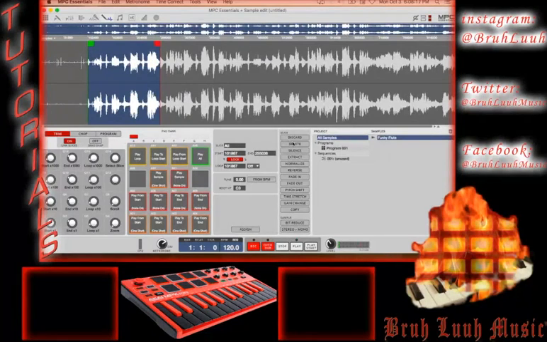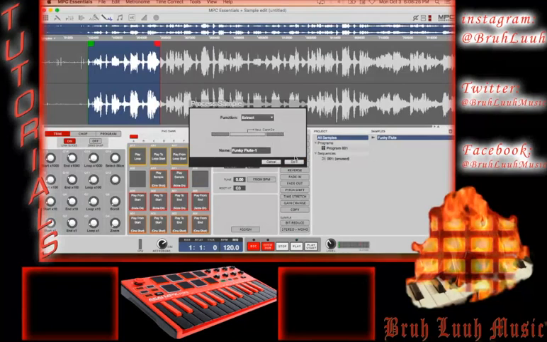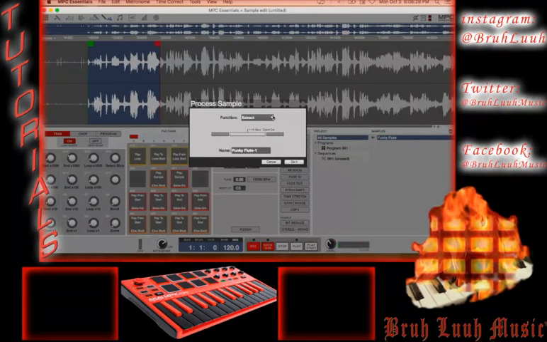All right, so we're going to go to the slice section, and then we're going to click on extract. In MPC Essentials, it's like, okay, cool, got you. You could select another function from here, but since you chose extract, you can extract, you can delete. Actually, there's a whole bunch of functions. I went over that in the other video.